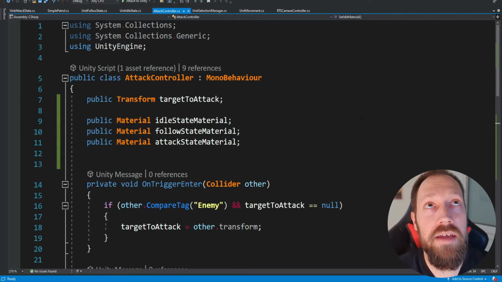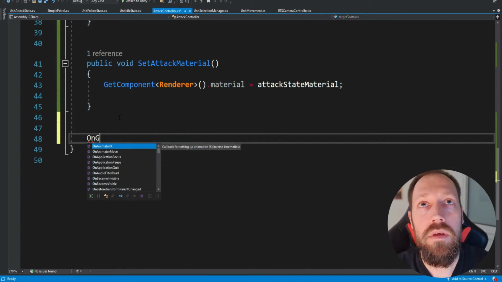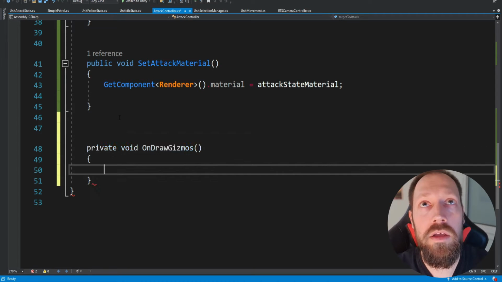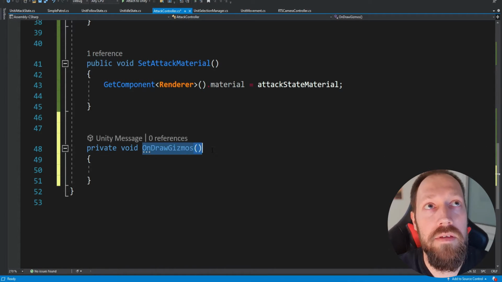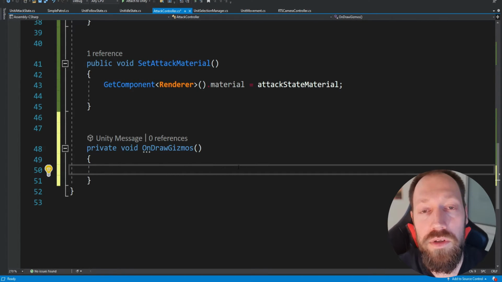So back inside the attack controller, and this is just because this script sits on every attacking unit, we're going to add on draw gizmos, and this is just a built-in method in Unity that will always display the gizmos if they're available. So this is like an on update for the gizmos.